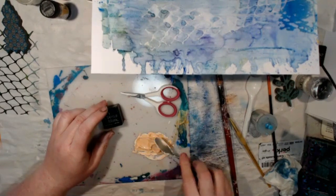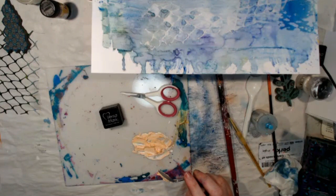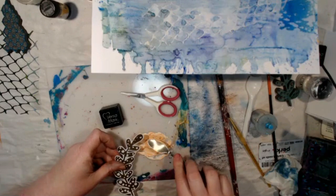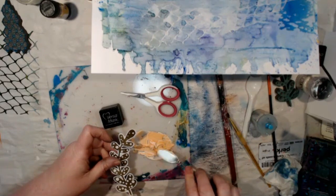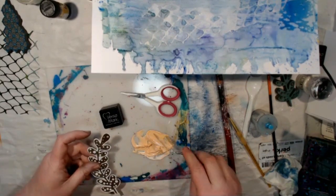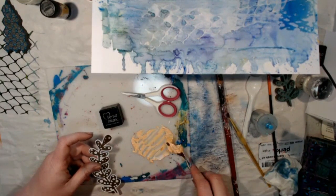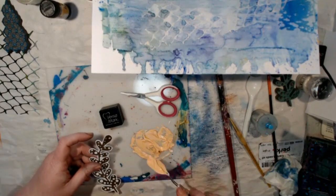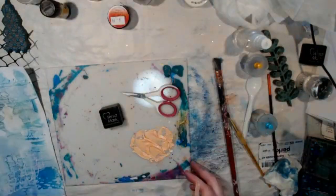Actually, I'm just trying to match it with the gold, because I'm using gold in my leaves, so I just want to make sure it's not, that's sort of where I want it yellow. Actually, it's not that bad. Let's go with it. Let's just go with it. It's not that orange now. I can always, if it is too orange, add some more texture paste to it, and it will tone it down. And if I put it on and I don't like it, I can stop the video and make another page, and you'll never know the difference, will you?